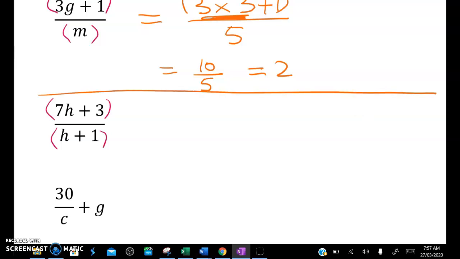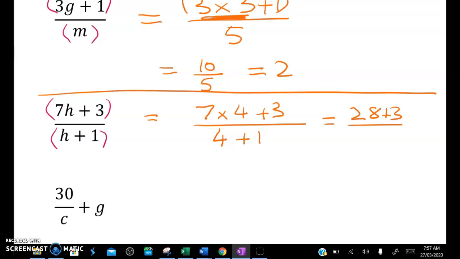7h plus 3. We've got 3 left to go, guys, and then you'll be off to do the worksheet. So 7h plus 3. H is 4, so 7 times 4 plus 3 divided by h, 4, plus 1. What does that give us? Well, in the top line, we get 28 plus 3. And here we've got 5. So that's 31 over 5. So a bit of fractions practice chucked in. I can leave it like that, or I could write it as a mixed number, and it would be 6 and 1/5. I like that one better.